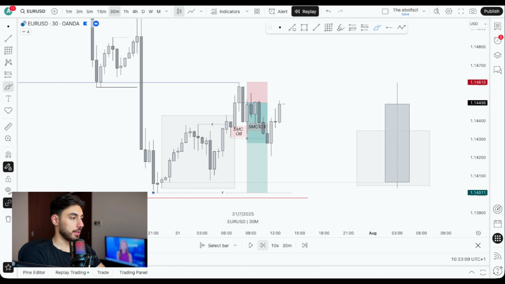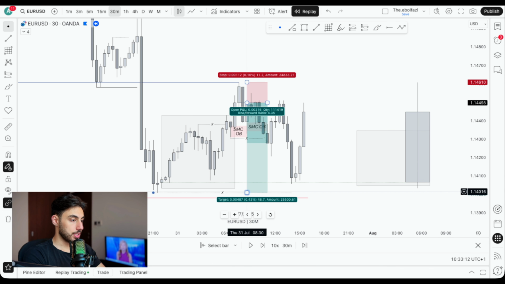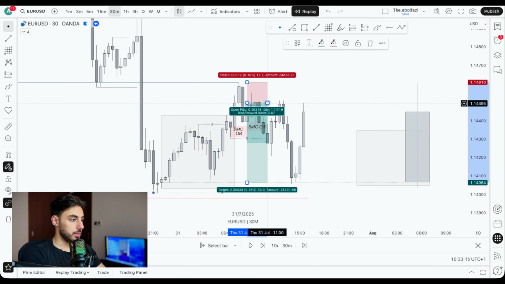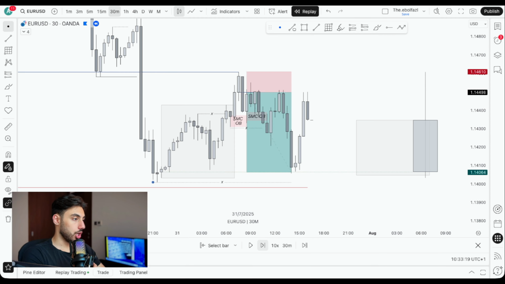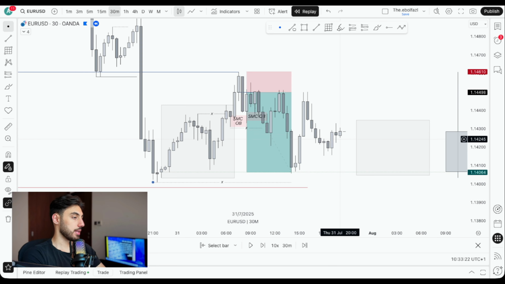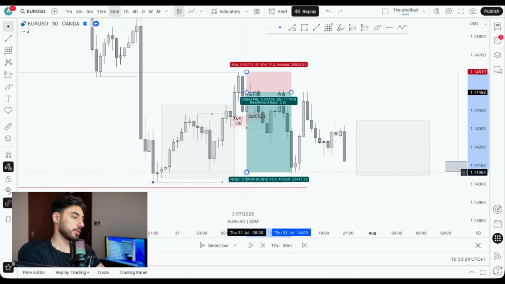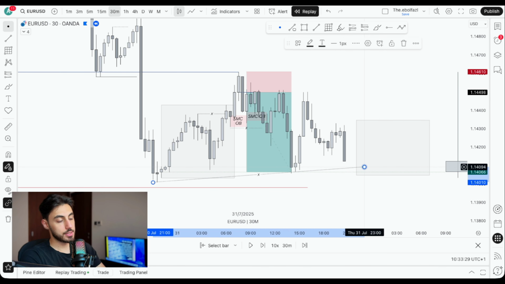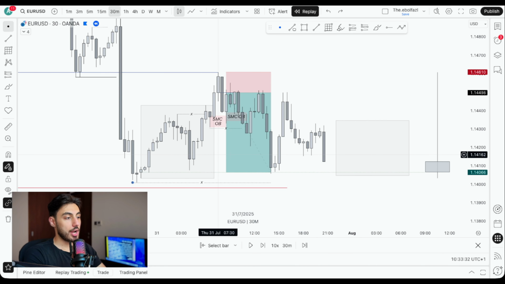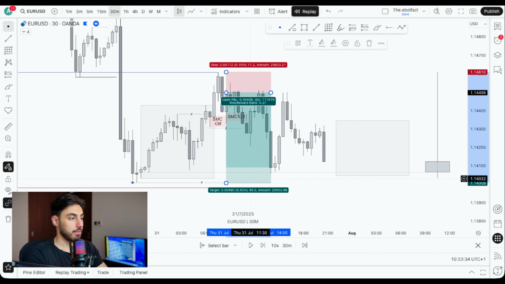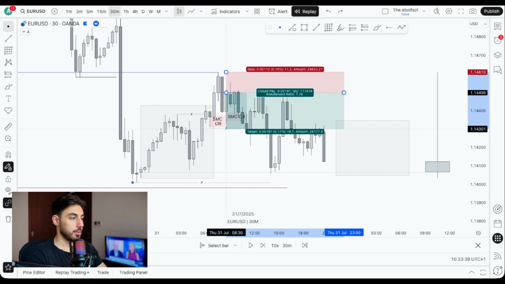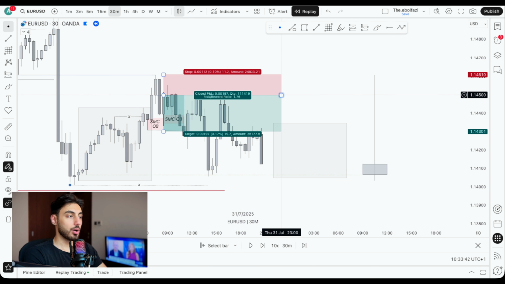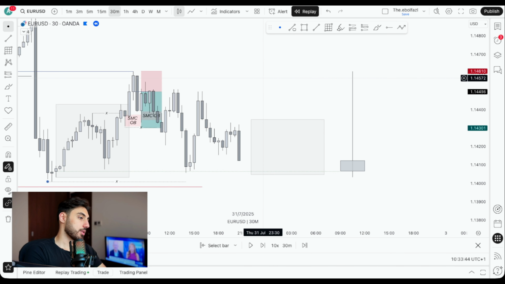Now, as you can see, if I play the market right here, price takes out our second target also, which is going to give us a beautiful full risk to reward. But the day has finished, and as you can see, this is the next day, and volume dropped, and price wasn't able to take that previous daily low. Maybe price is just going to create more liquidity for the next day, which we don't know. So for that reason, I personally don't want to finish my day with a break even or just close my trade right here. I want to just have my 1.7 and get out of the market and go enjoy my day. So I'm going to repeat the same process for the next day.